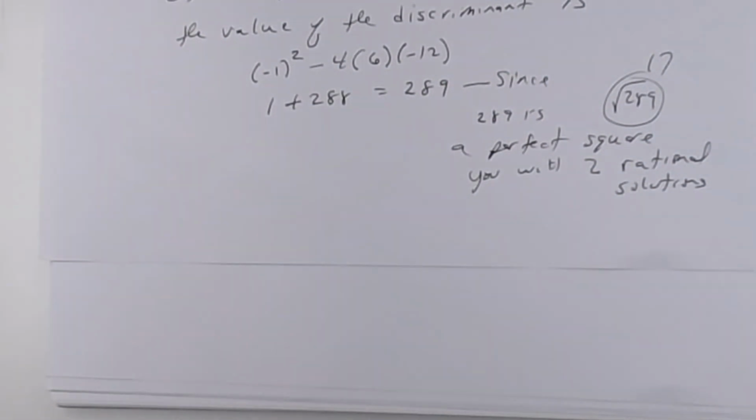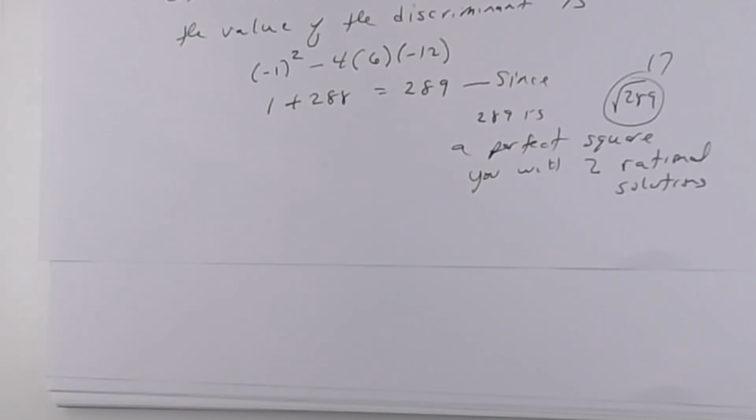So far, all it is is determining, once you find the value of the discriminant, is it a perfect square or not. If it's positive, right? So both of those numbers are positive. So since they were positive, it's either going to be rational or irrational. If this was negative, it would be what? Imaginary. So since it's positive, your answer is going to either be 2 rational or 2 irrational. If it's a perfect square, it's going to be 2 what? Rational. If it's not a perfect square, it will be 2 irrational.